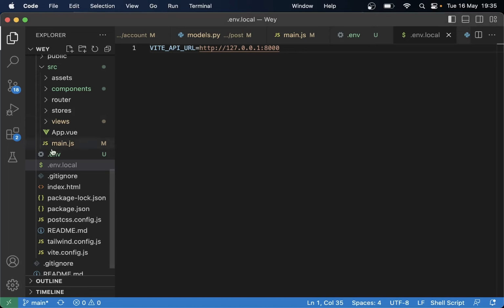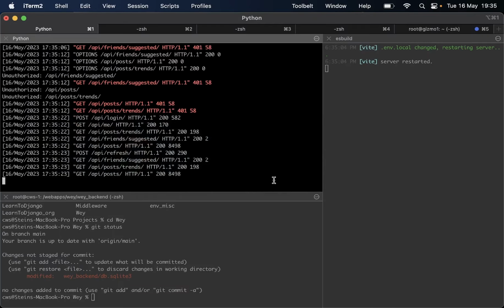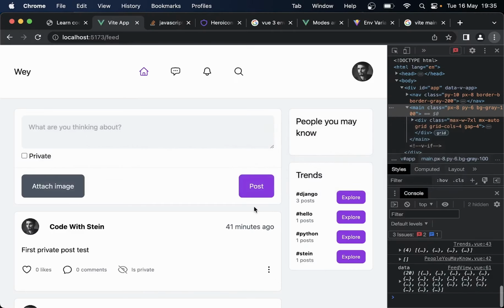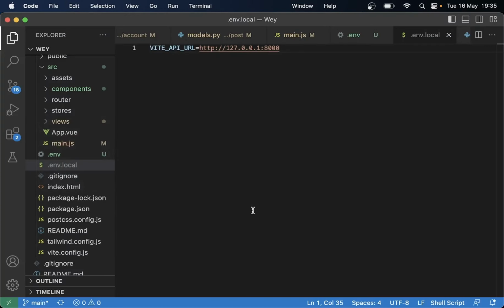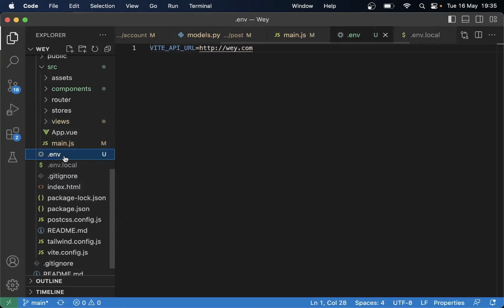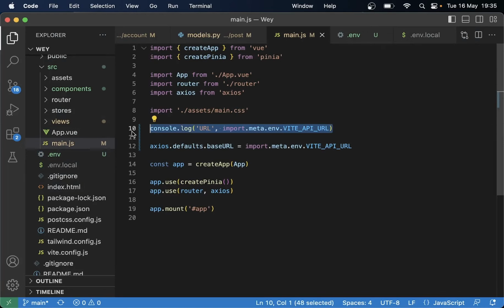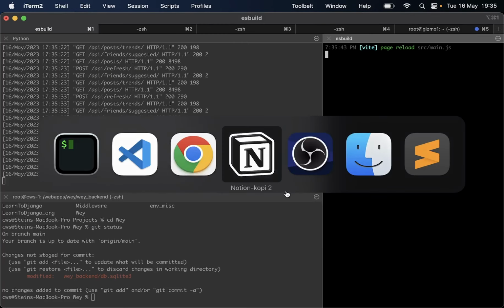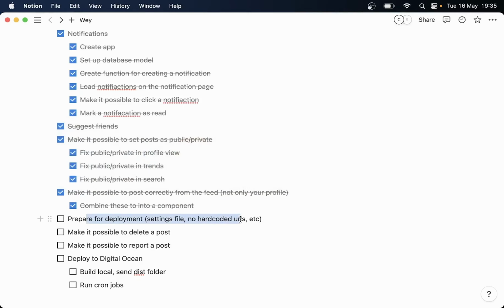So that means that when I'm working locally and use the command npm run dev, this will be loaded, but later when we are running for production, the other file will be used instead, and then this file will be dynamic. Nice. So that means that now I think everything should be okay and prepared for deployment. So I can set this to done.